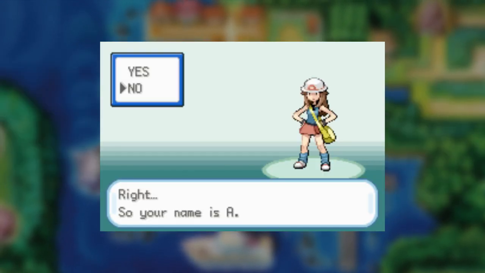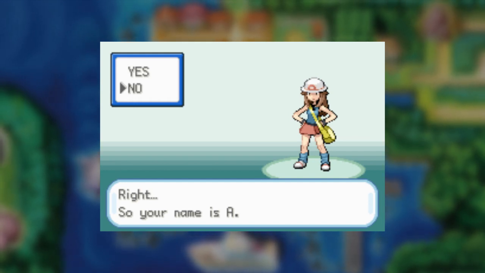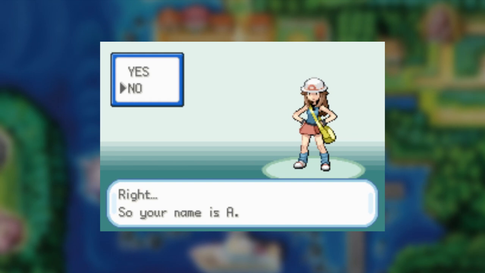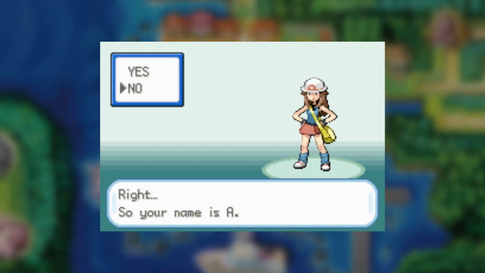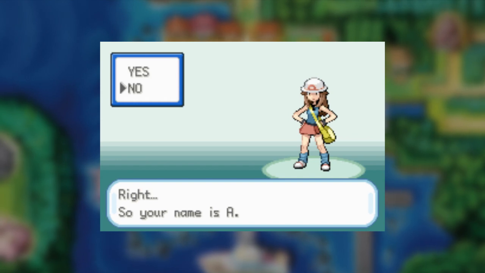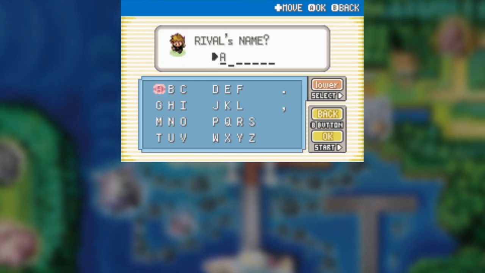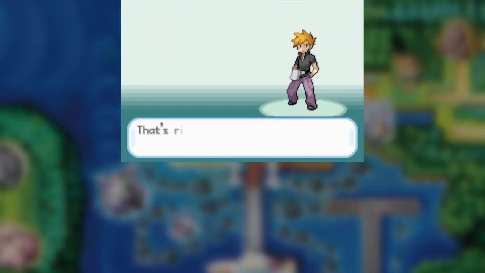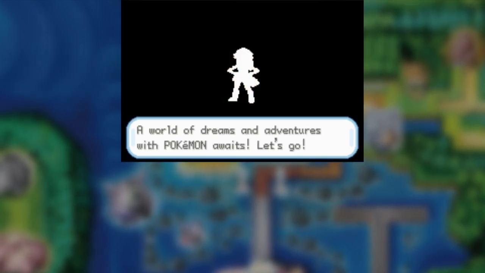All you have to really do is press no on naming yourself, and we can generate an entirely new seed. I would typically just reset at this point, but if you're having problems syncing, this is an option. Now from here, you're going to want to name your rival A as well, as this essentially saves a few seconds along the way as text scrolls by a little bit slow in Generation 3, so naming your trainer, naming yourself, and naming your Squirtle A is efficient.